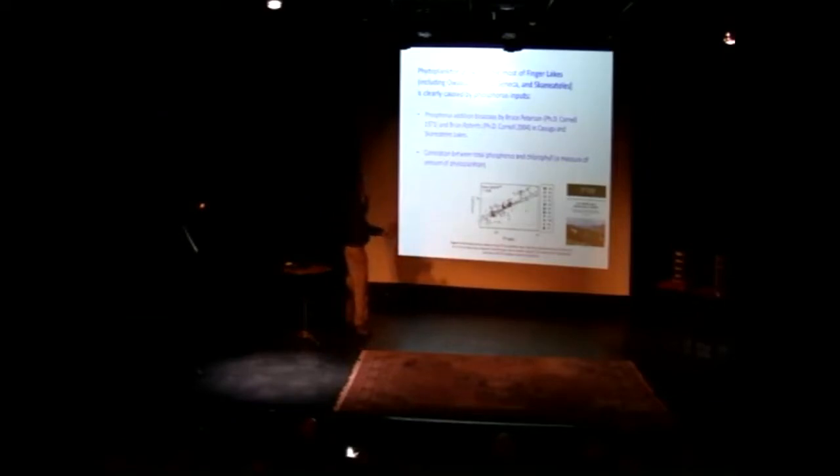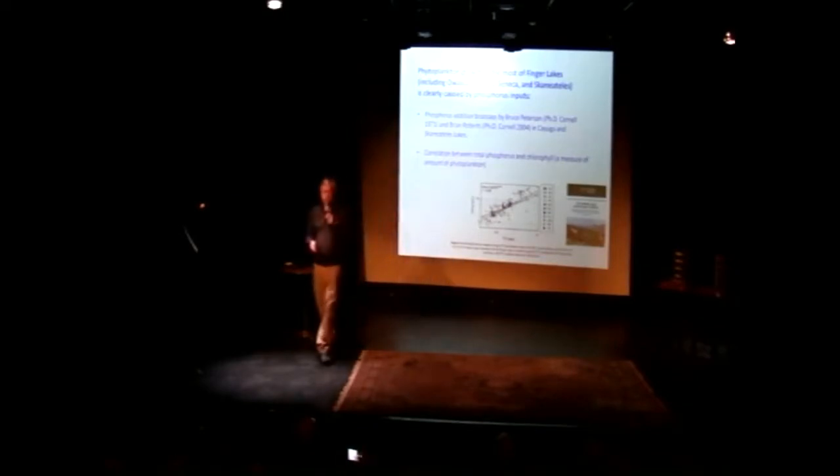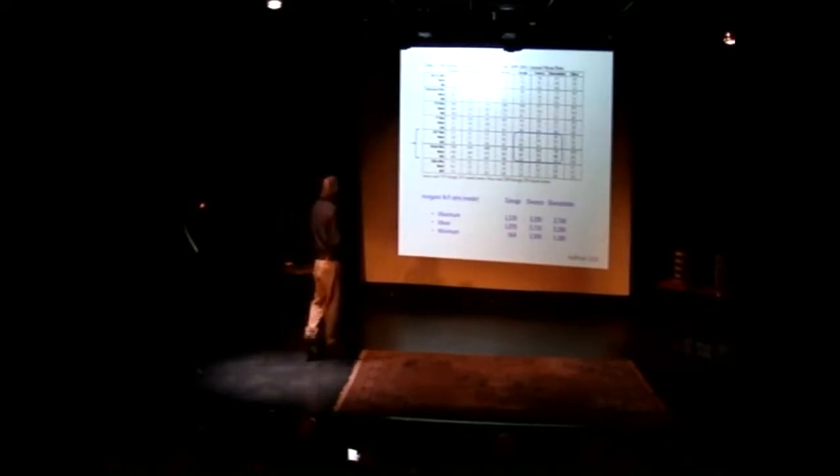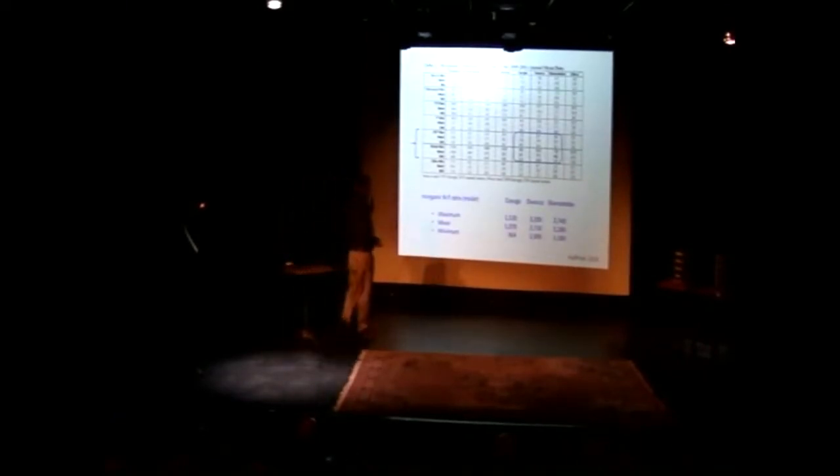If you look across the Finger Lakes, with more phosphorus, we see more chlorophyll, more phytoplankton in these lakes. So phosphorus is what's controlling the overall amount of growth. That's not surprising when you look at the relative amounts of nitrogen and phosphorus. And this is a slide from one of John's reports. Just looking across several lakes here, we're looking at the inorganic phosphorus and the nitrate, which is the major form of inorganic nitrogen in the lakes.